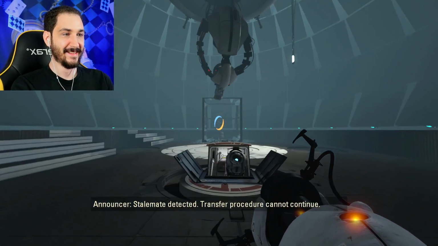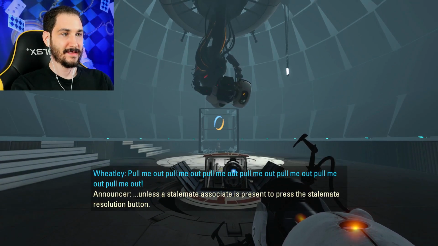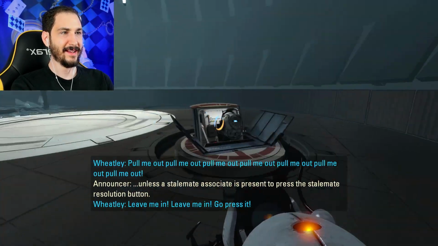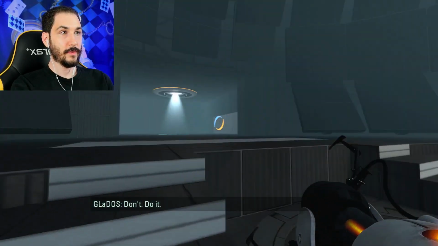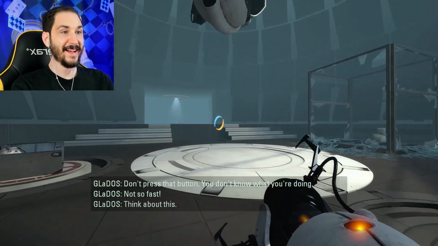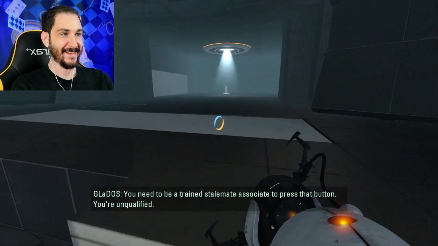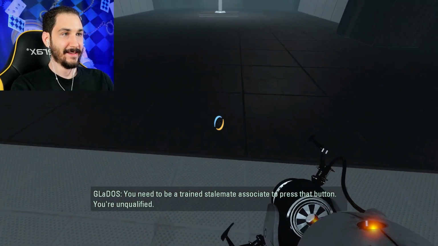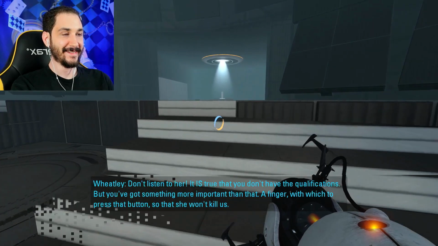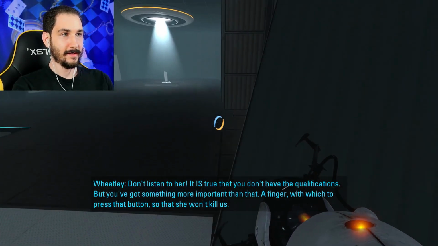No. Stalemate detected. Transfer procedure cannot continue. Unless a stalemate associate is present to press the stalemate resolution button. Pull me out! Leave me in! Don't do it. What? Yes, there's a button. Don't press that. Not so fast. What? No! Think about this. You need to be a trained stalemate associate to press that button. You're unqualified. Okay, don't listen to her, all right? It is true. No! You don't have the qualifications, but you've got something far more important than that. A finger! With which to press that button so that she won't kill us.